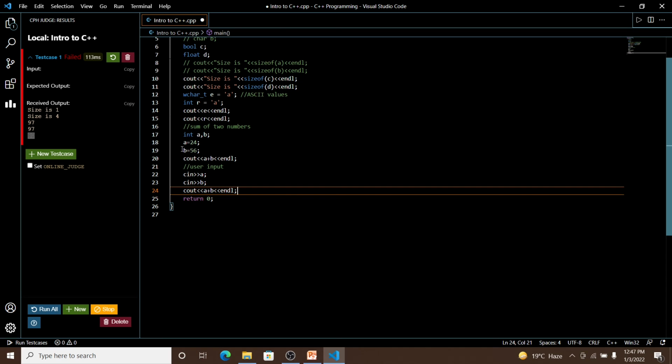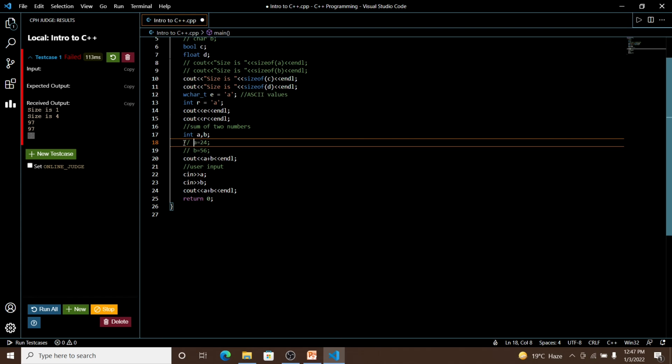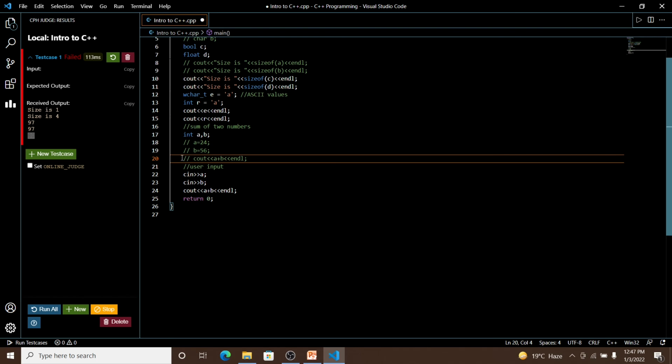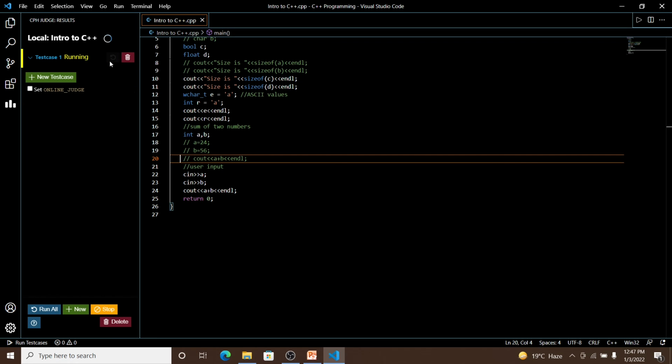So let's comment out this, because if not, it will show an error. Now let's run this. Okay, sorry, here we have to put the input. So let's put a equal to 24 and b equal to 56. So it should give us 80. Yeah, it's giving you 80.